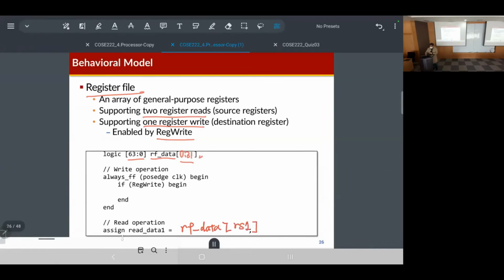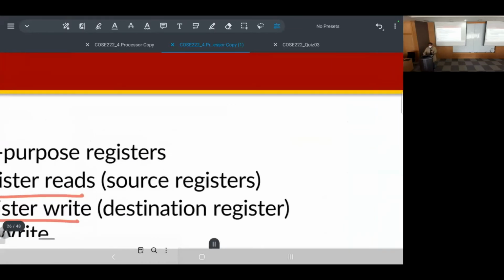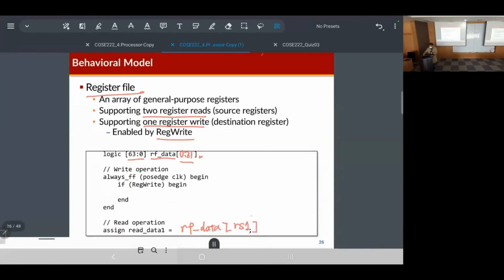Like this. This is read data 1, the data for source register number 1, and we can access the data like this. Is this correct? It's not correct, because I'm asking. So why is that?